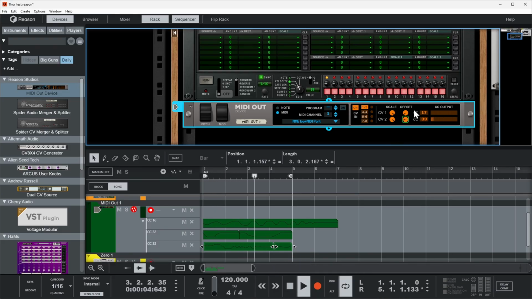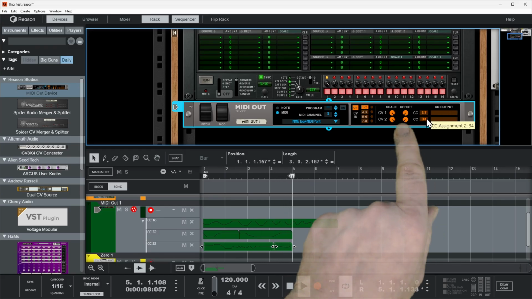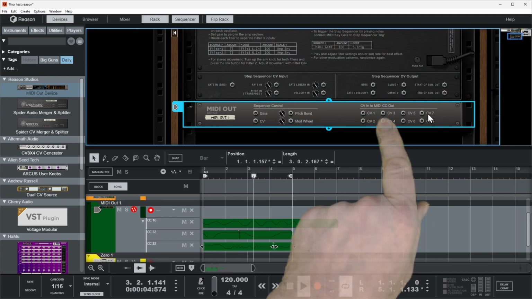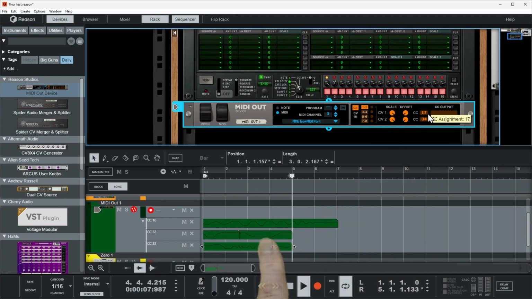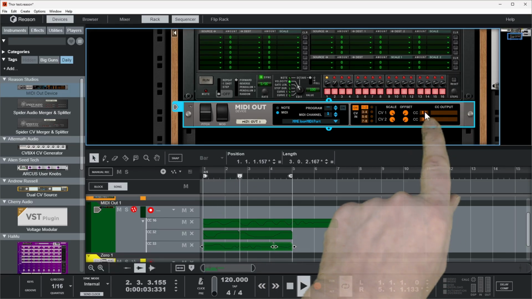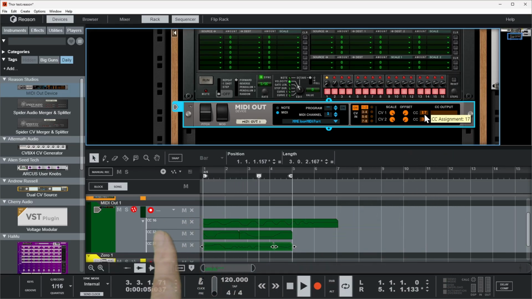So now we've got 2 lanes going, and I can just move this up to something else. What we're actually really doing, this is more to do with the CC stuff on the back. We just happen to be hijacking it and using it to record in some of the automation. That's what we're actually doing. So these don't have to stay pointed to the same numbers as this.